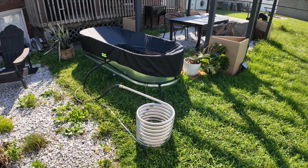I did bring out my monstera from the front of my house. This was inside. I had to bring it outside because Riley was eating it, and that is not good. So it looks a little messy right now, but she's still alive. And then I put a little walkway over here, and that's it for now.